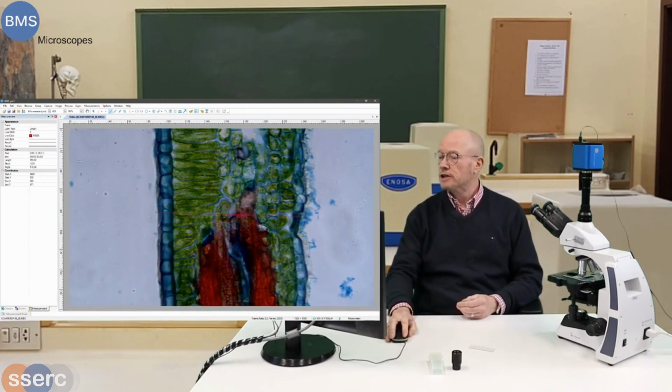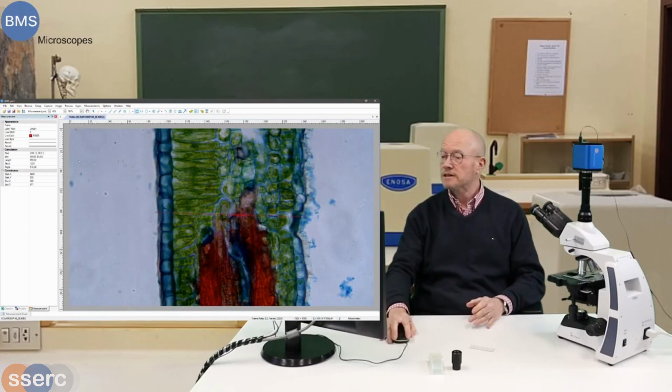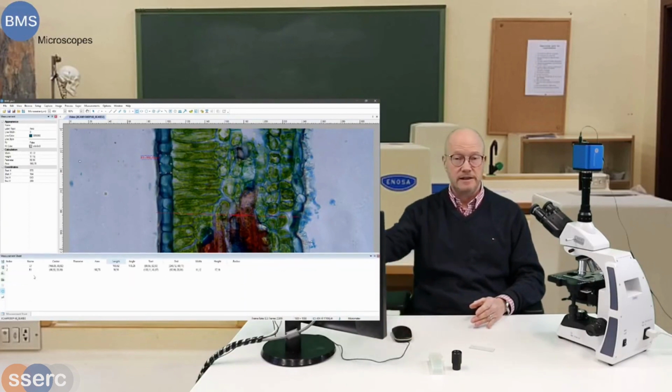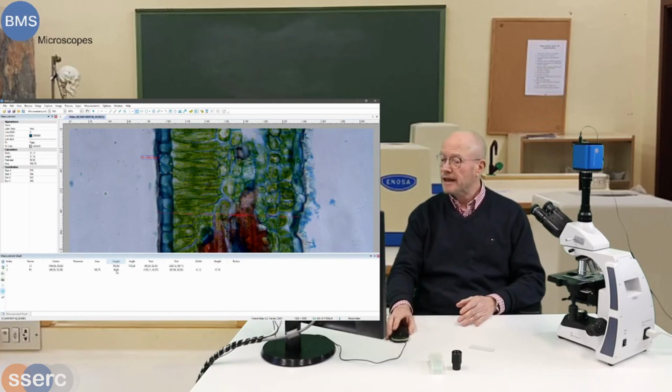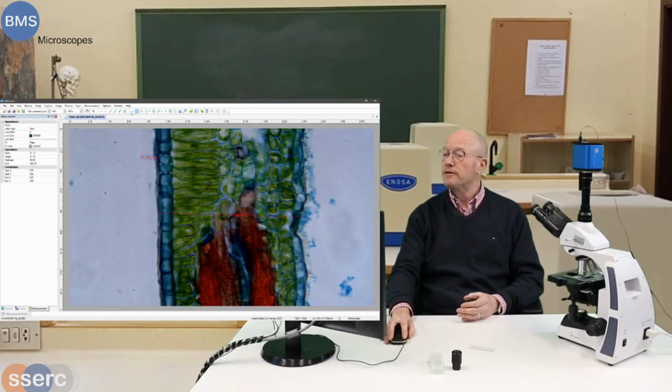I show you another thing also that can be done with this program. We can, for instance, do a measurement, a rectangle measurement. Like if a cell is more or less rectangle, you can of course say, oh, let's see what this size is more or less. And now you can see a value here, and on the measurement sheet it says R1, that's the area that we've measured. It gives you the length, and it gives you the width, and it gives you the area measurement, 190 square micrometers.